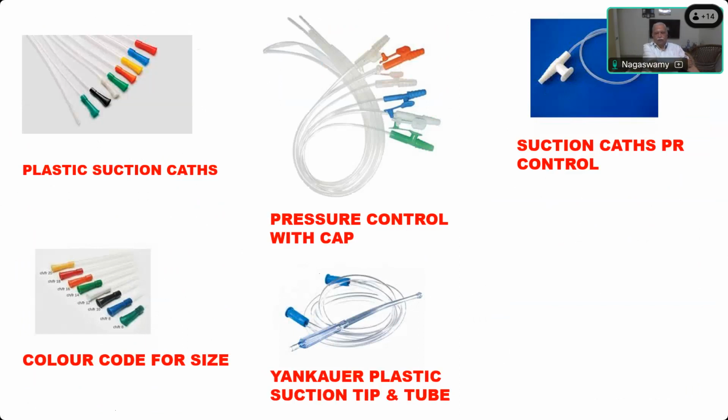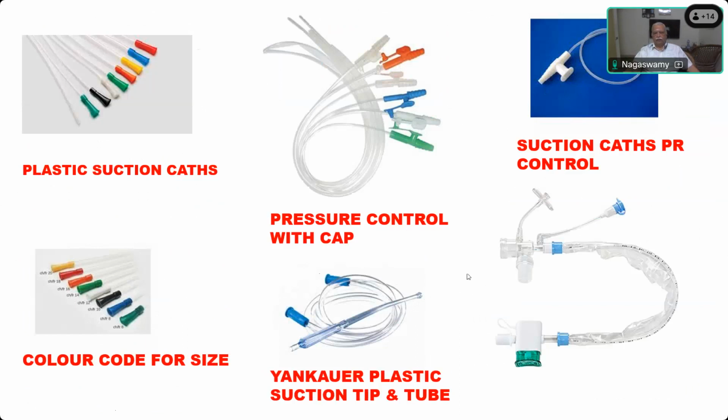All instruments which are used with an angle are meant for that reason. You can see sometimes the forceps used by the ENT surgeons for packing the nose, which is called the bayonet forceps, where it is angulated like your gun bayonet. That angulation makes it possible for you to visualize the tip. Even in soldiers, when they use the long AK-47, you can find that there is an angulation. There is a shoulder support, then there is an angulation. If the gun had been made straight, they could not visualize where the tip is. That is the principle of any angulation. You can see the tip of the instrument and avoid injury to the delicate parts inside.